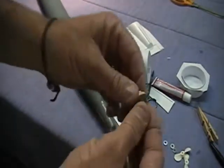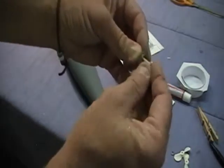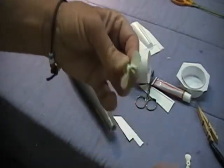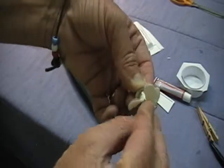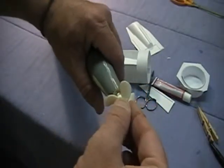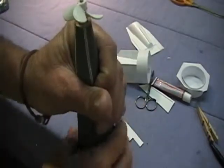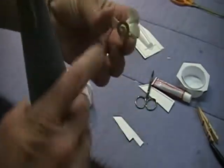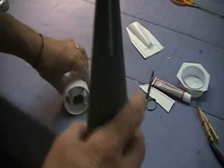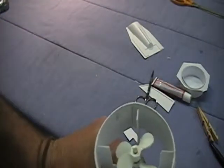To do the propellers, I take two small 1/8 inch washers and slide them down here. The propeller has an 1/8 inch hole in it — just slide this one in place, put two more washers on, and then put the other propeller in place. They are alternating because they were counter-rotating. This will glue directly to the back of the torpedo. You want to glue this backing piece here first, then glue the propellers in last — that's the easiest thing to do.